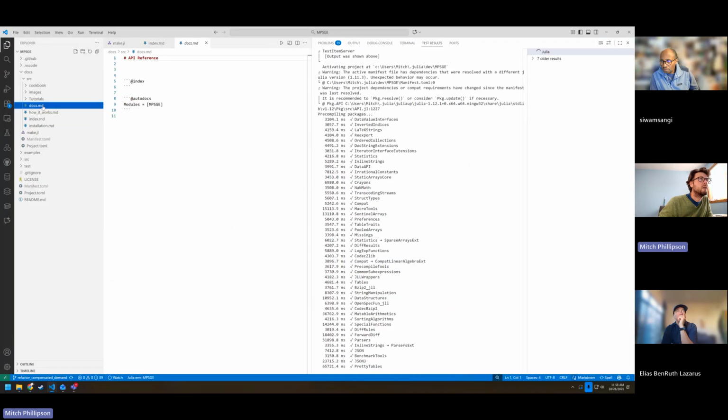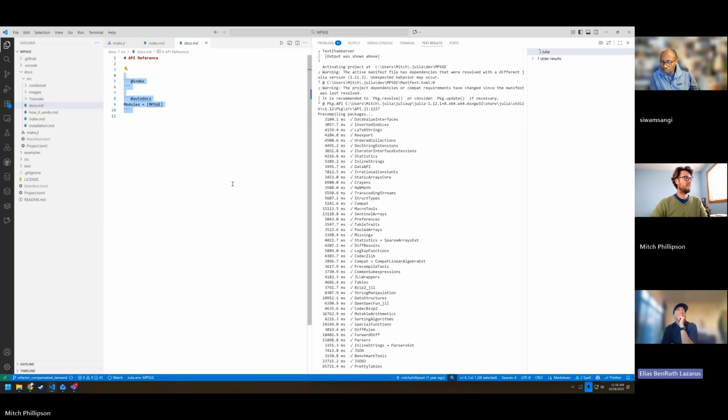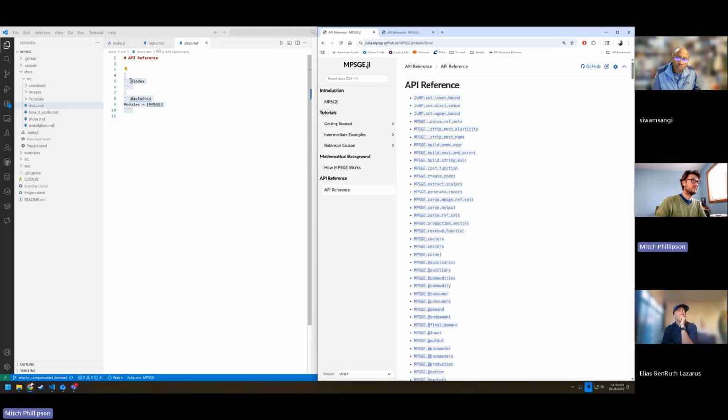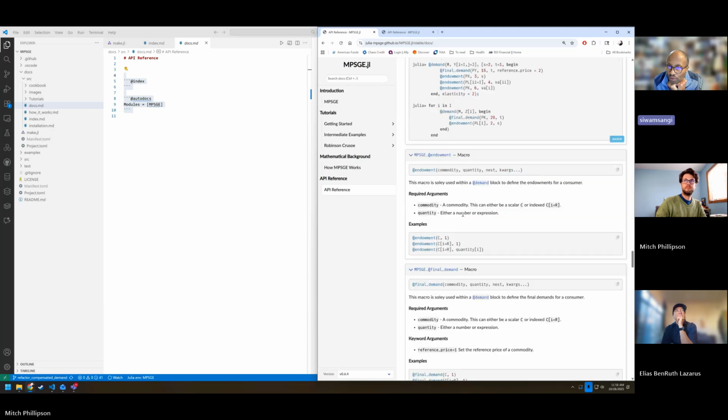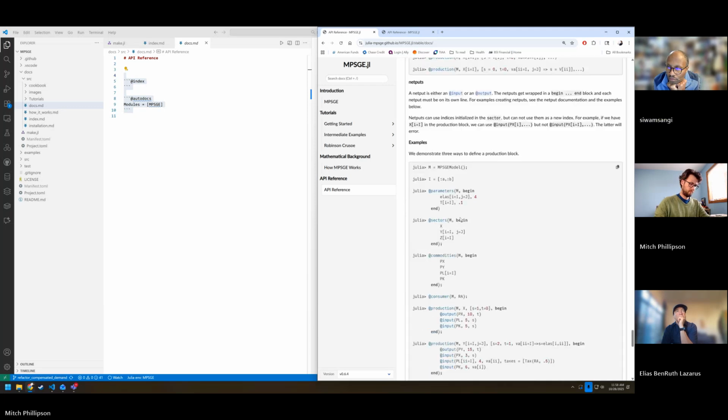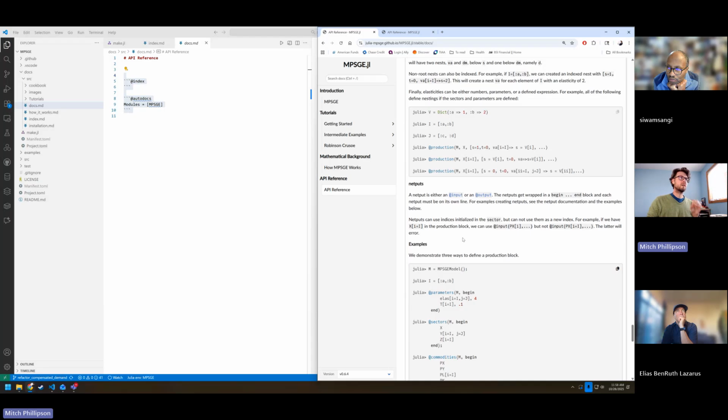I think that's right here. Is that the internal or external? I think it's just if they have a doc string. That's how I have it set up at the moment. But this was the entire bit of code I needed to generate this page. Wow. It's not doing anything too fancy. It's just grabbing all the doc strings, really.